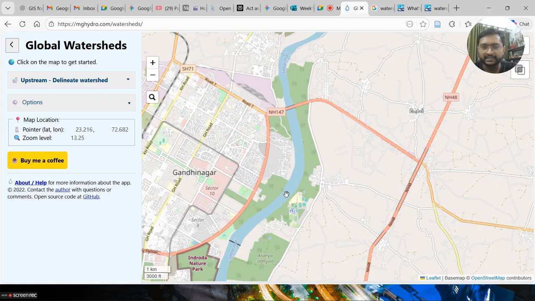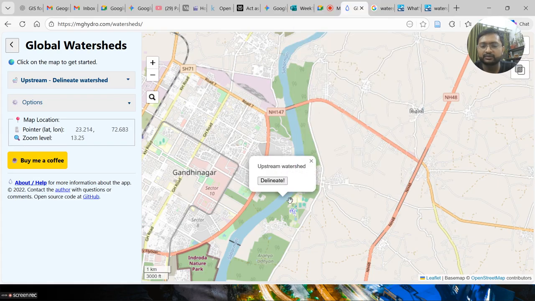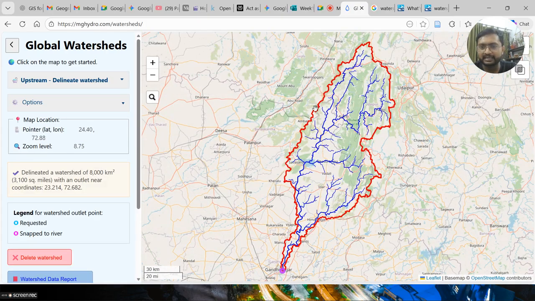So I will click on any point where the river is, and then click on the delineate button. It will do all the processing and generate the watershed as well as the river network which is contributing water at that given location.